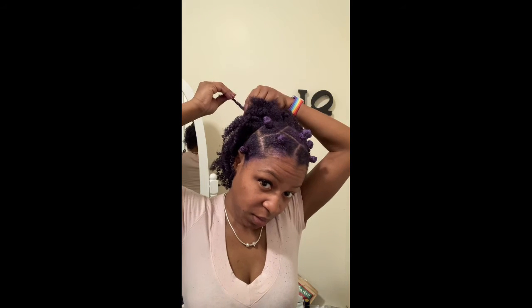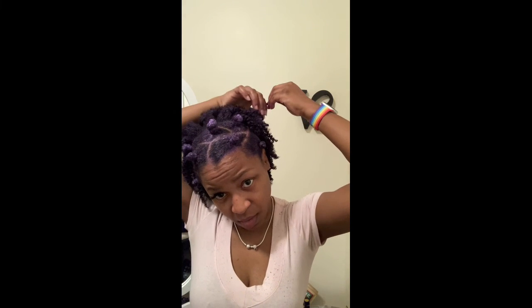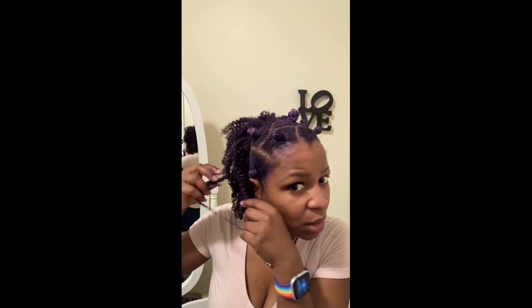You can take these apart as many times as you want. I had this in for a couple days. I wanted to make sure it dry. You don't want to undo this if it's not dry. My hair don't dry real good, so I leave styles in for a few days and wear them like that, and then take them down. Or whatever you feel is too big for your liking. I think I just felt something big. I guess not. This one. Just take it apart as many times as you want.